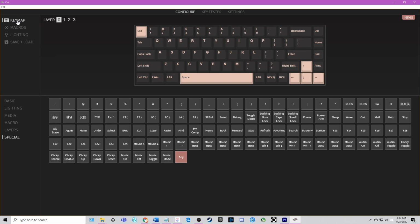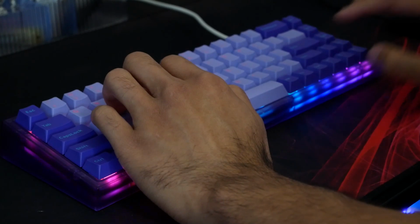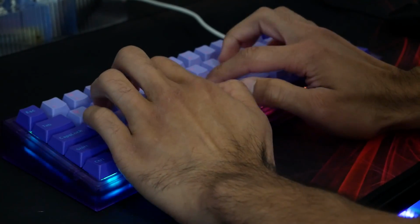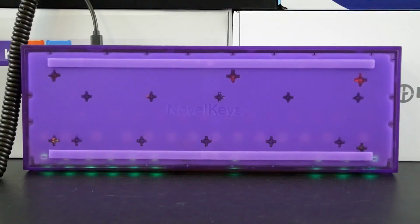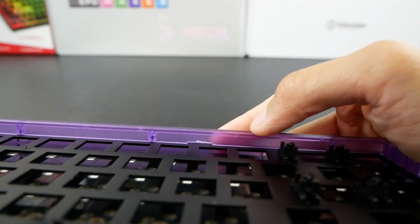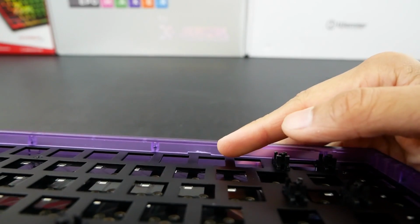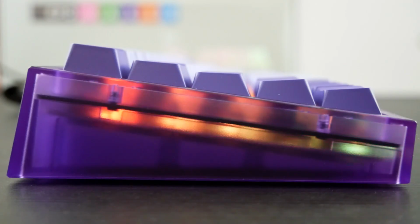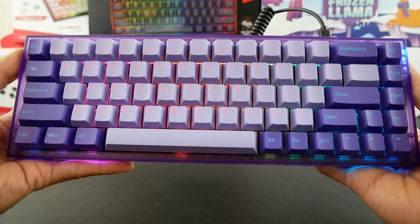The software is even really intuitive and easy to use. For me, calling it the entry edition is a bit misleading because I truly feel like anyone from beginners to enthusiasts would love to have this board. It may be plastic, but it feels rock solid. Other than that small nick on the inside of the body, the only thing I would recommend at all is adding a little bit more lube to the stabilizers. I would also recommend getting a wrist rest as the 8-degree typing angle might be a bit steep for most people, but that's virtually it.